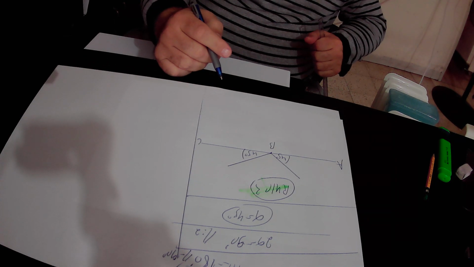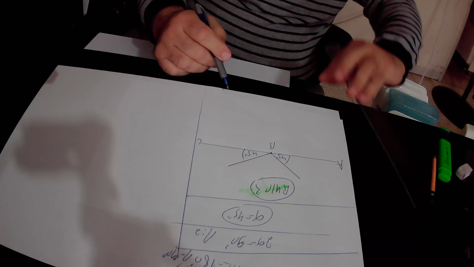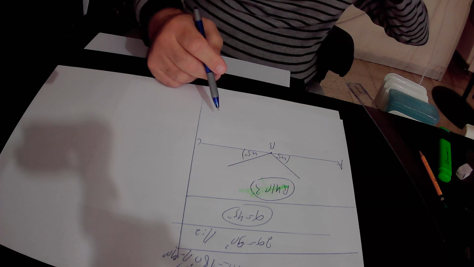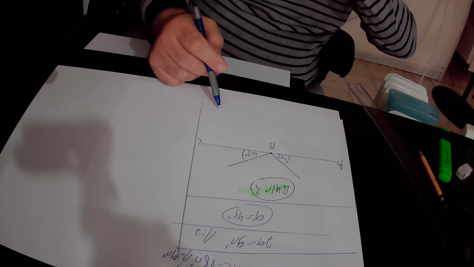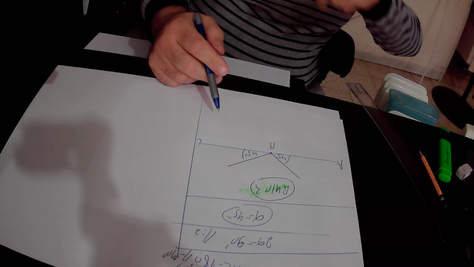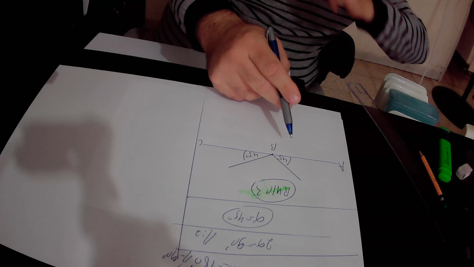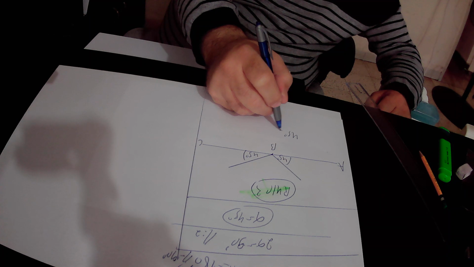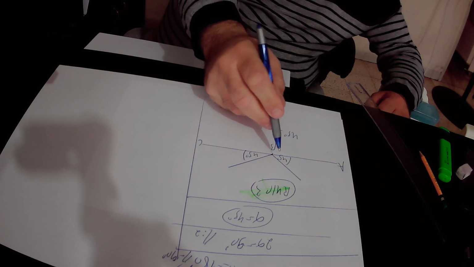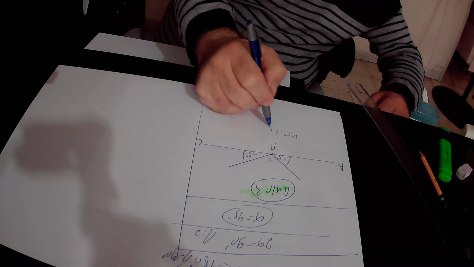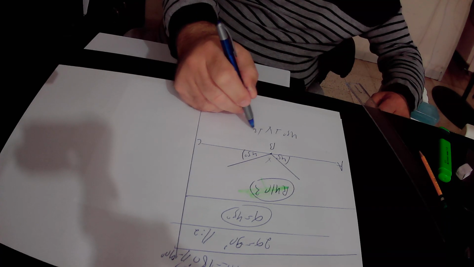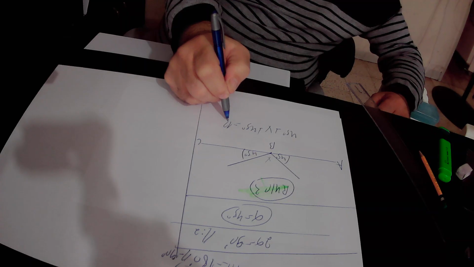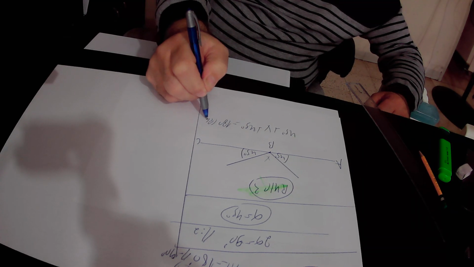According to rule number 3, the sum of the angles in the upper side of this straight line AC at point B must be equal to 180 degrees. So which angles do we have in the upper side of AC at point B? We have this angle that is 45 degrees, plus this missing angle that we will define as X, plus this angle that is 45 degrees. So in total, the sum of those three angles must be equal to 180 degrees according to rule number 3.